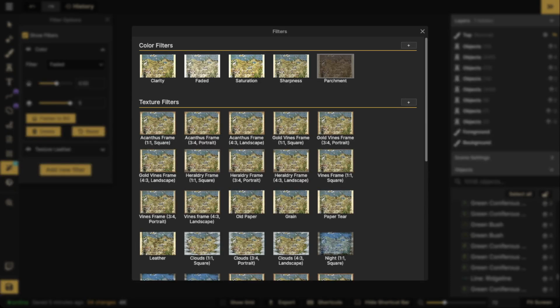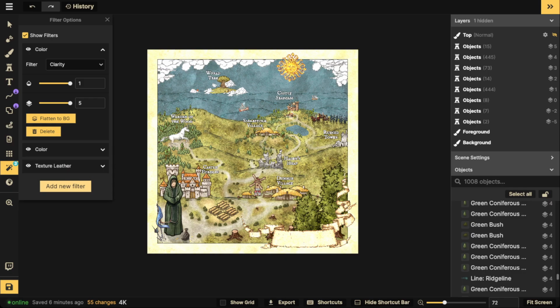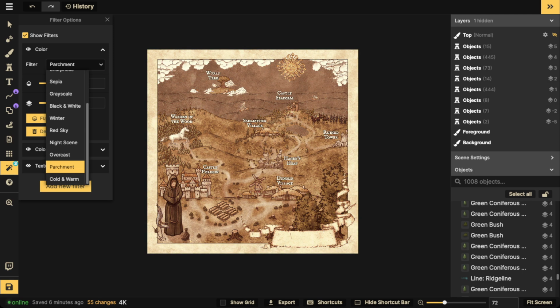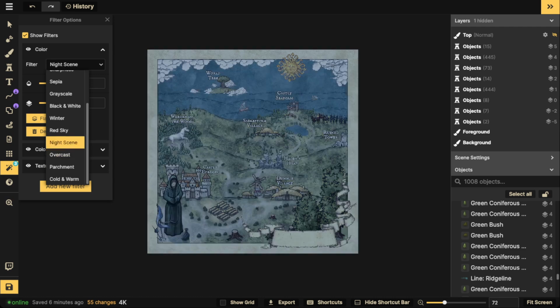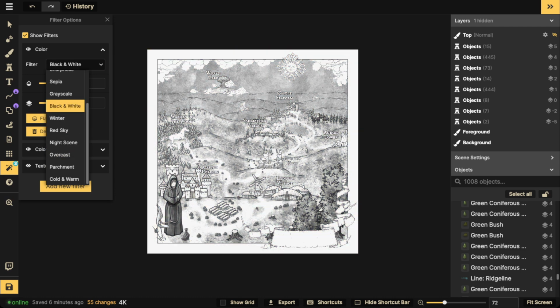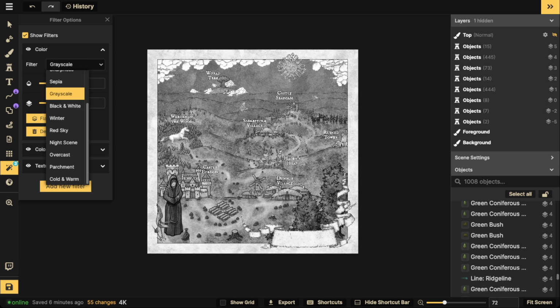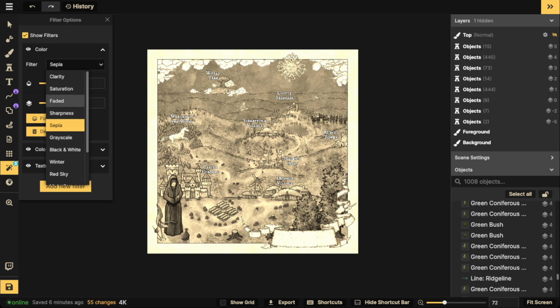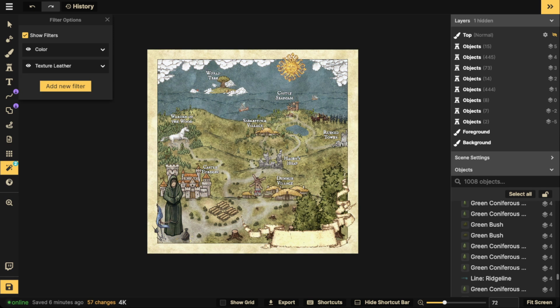Those are the filters that I use. You could also use a color filter if you wanted to throw on a dominant color. You could do cold, warm, parchment to give it a red feel, blue for overcast, darker blue for night scene, red to pull that out, winter blue. Maybe you want to have it black and white, set to grayscale, sepia. Maybe you prefer it to have this yellow washed-out look. So those are the things that you can do to make the map better. So using filters is always a must.